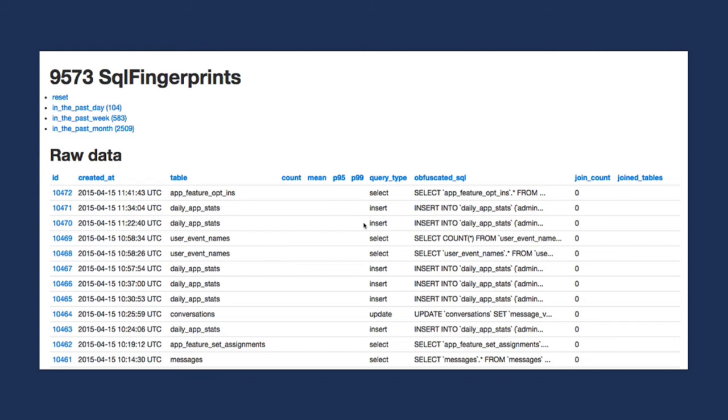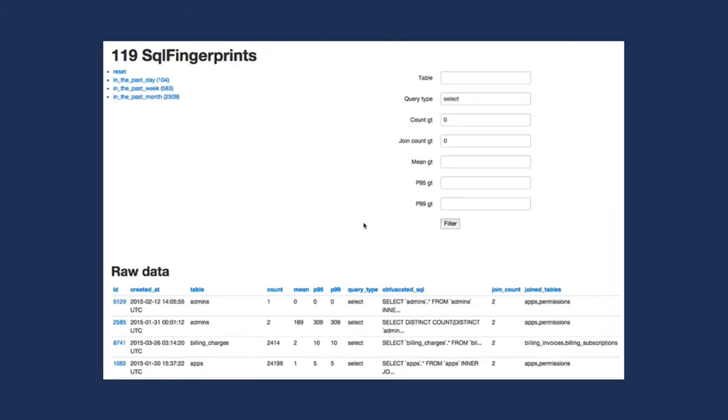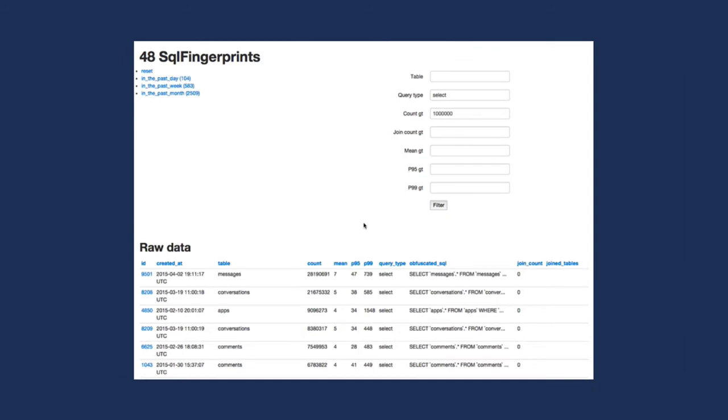In the admin section of our app, we can now see every SQL query that has been run in our database. We can show selects only, or selects which use joins, or only selects that have run more than 1,000 times in the last day. Here are all selects that run over 1 million times in a day, ordered by volume. We can see that the top 2 queries were both run over 20 million times. These are count metrics, and there's also mean, P95 and P99 timing metrics. We get these into the database table by just periodically fetching them out of Graphite.